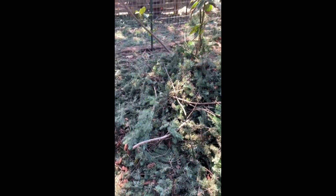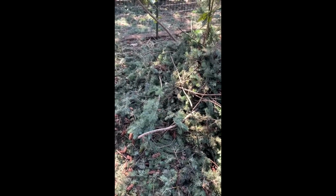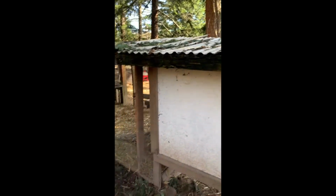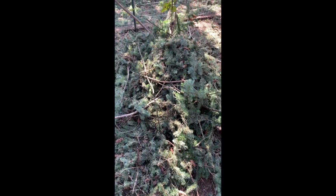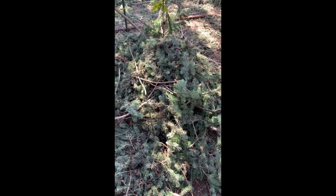So I'm going to go back here, and I raked a lot of this up, but this is the pile just from this little area right here, and you can still see there's quite a bit of debris back here. All these little branches and things fell, so I made a little pile back here to take out later. But this is just what was on the roof in here, which I still have a lot of cleaning to do, and what was on the ground. It was really soft because it was all needles, pine needles and pine cones, and a lot of short, small branches.